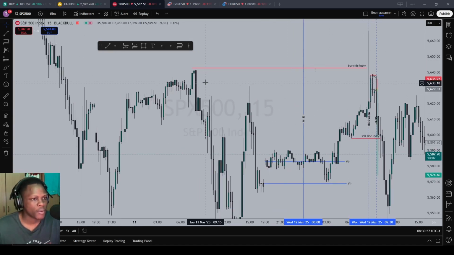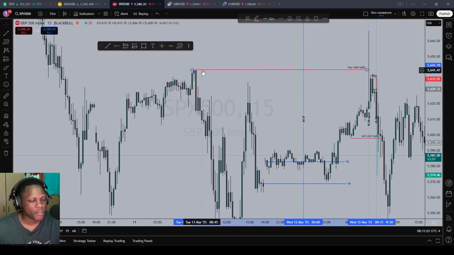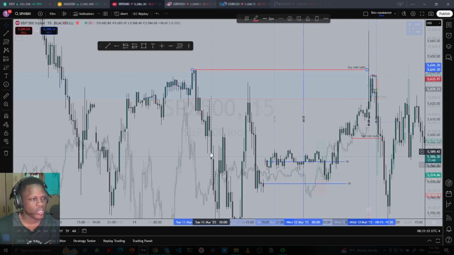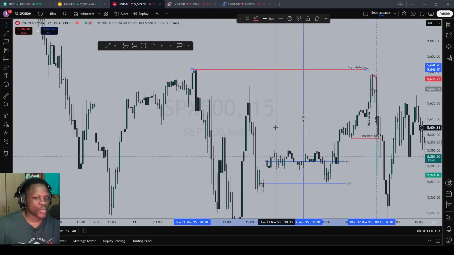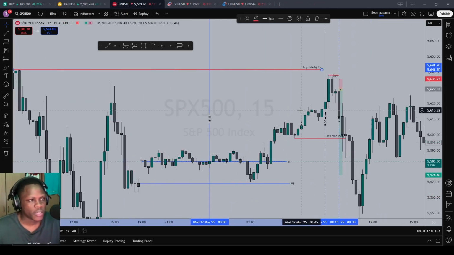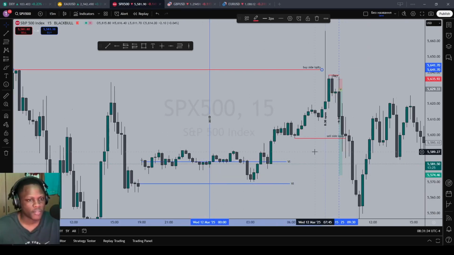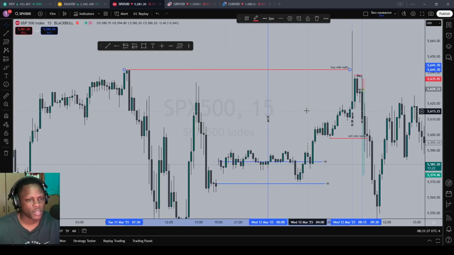Post CPI, we had these relative equal lows, equal highs, and I labeled that as my buy side liquidity. Now I'll show you in the screenshot, which I'll put on the screen, exactly what I was seeing at the moment when CPI was hitting. This is how I was looking at it in the charts. As you know, I don't have market replay, so I cannot show you how the price was moving in real time. I'll just be showing you the screenshots after the fact, explaining what was going through my mind.